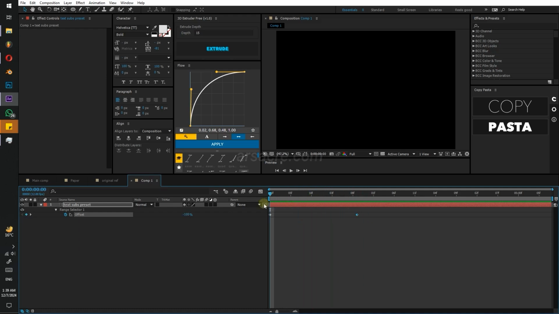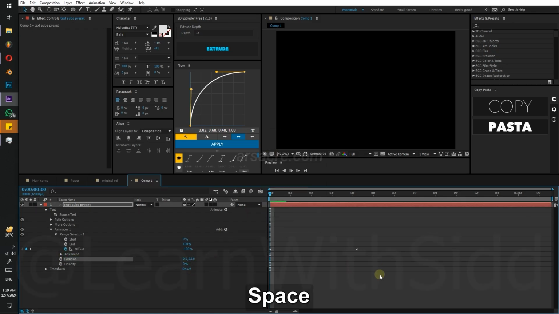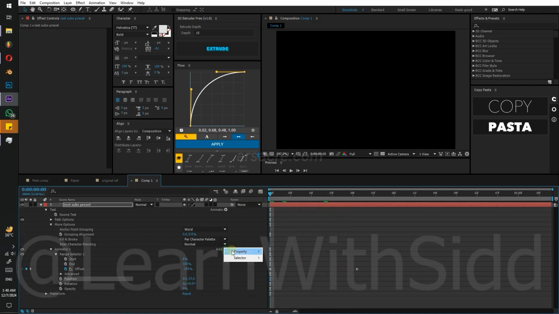Now if you want to add animation to this existing animation, you can go inside the text options like before, and inside this tiny add switch you can add position and tweak the value like so, and now it should look like this. And if you want, you can also add some blur effect to it, and when you play it, it should look like this. And that's all there is to it.